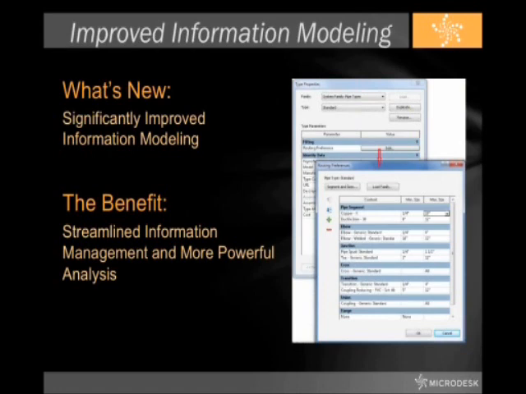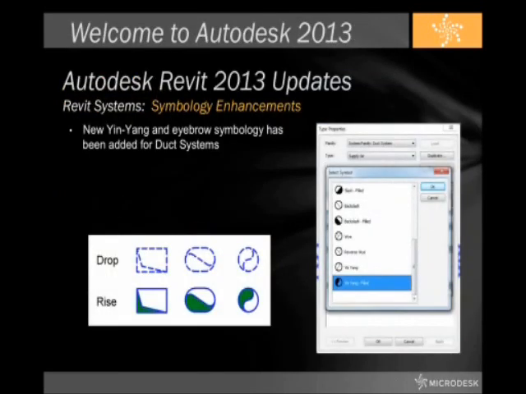So, new materials data model. All right, that's some of the properties that are added in there. We also have thermal properties data, and we're going to dive into that a little bit more. And some of the big ones coming up especially is symbology. So now the rise drop graphics, the symbology enhancements.